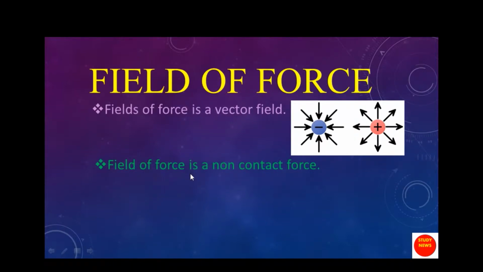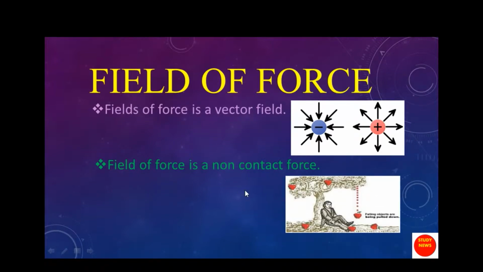And the field of force is a non-contact force. Non-contact force means there is nothing physically attracting or repelling, but the forces are present between the charges. From this figure we can get an idea about non-contact force: this apple is falling down from the tree and there is no physical contact attracting this apple towards the earth.